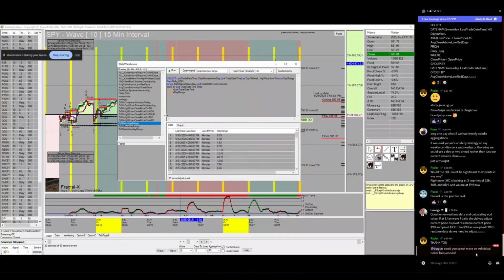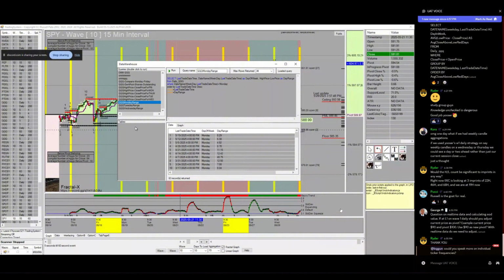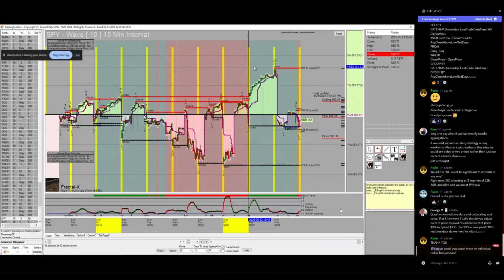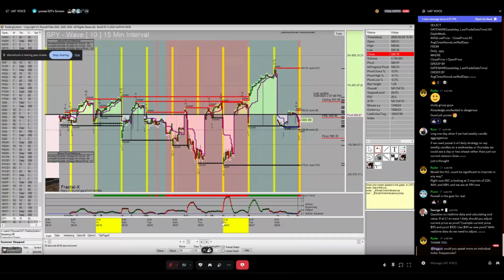There'll be days where you're stuck in some chop and you just keep getting stopped out 20, 30% here and there, but that eventual winner will come. We saw that today, right? I drew that consolidation box on SPY. Well, eventually, when we broke down to the downside out of it, that one winner, if you were getting chopped within the box and not playing edge to edge, that one single winner accounts for every single loss. So I think it's just positioning yourself that even if you're shooting 40% on the day, that one winner will cover it, or the next day you'll come out on top.